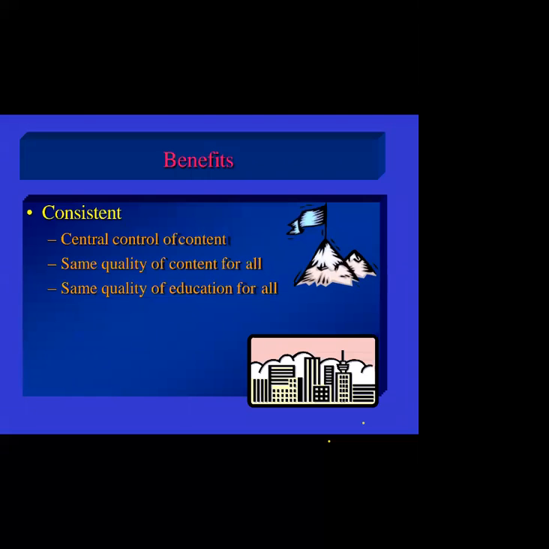That means whatever content we are going to deliver will be constant. I mean the quality and quantity of the content will be equal for all. For example, in the case of our traditional method, that means delivering the lecture in the classroom, if a particular person is delivering the lecture for 1 hour in the morning session, then he can do up to the maximum. That means he can deliver the maximum content to the students.